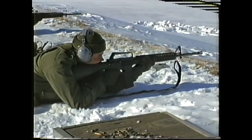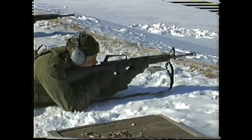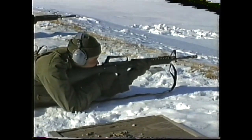Remember to follow through on your shot and declare your shot, especially when on a live fire range with a coach.